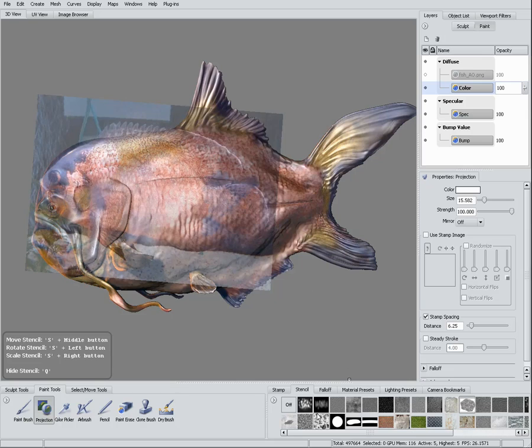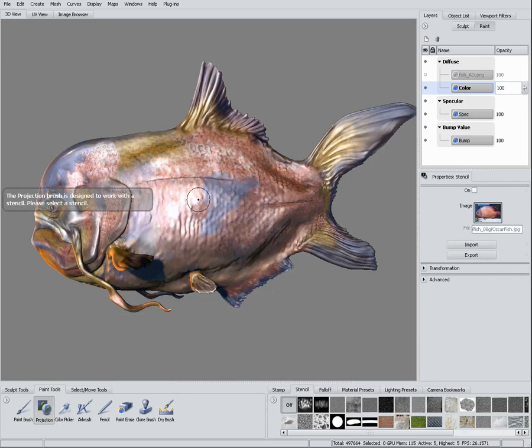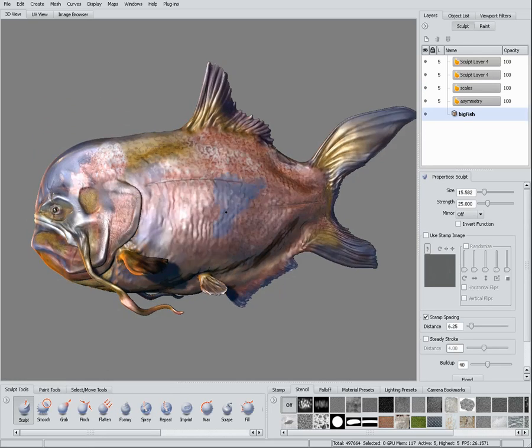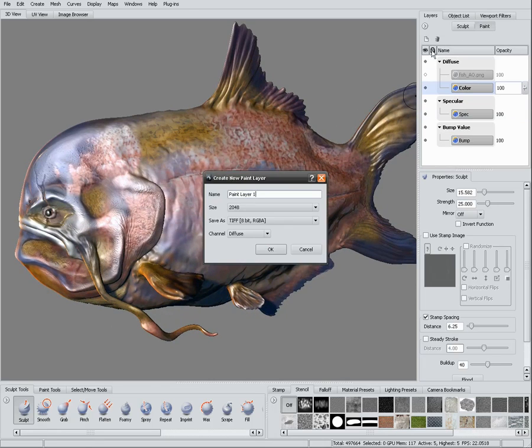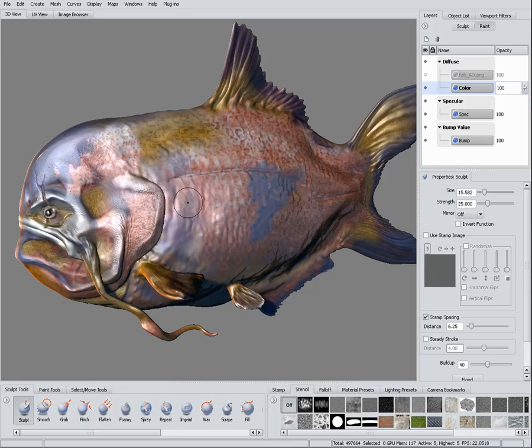And the greatest thing about Mudbox is that it doesn't rely on the actual geometry to paint. The painting is done through the image that you decide. So for example, if I decide on an image here, this is the size I decide. It could be 512, 1024, whatever image size you decide; it's not really conditioned by the poly count.